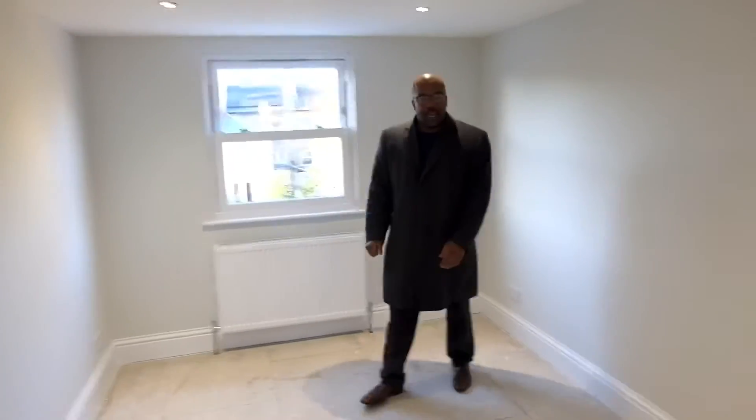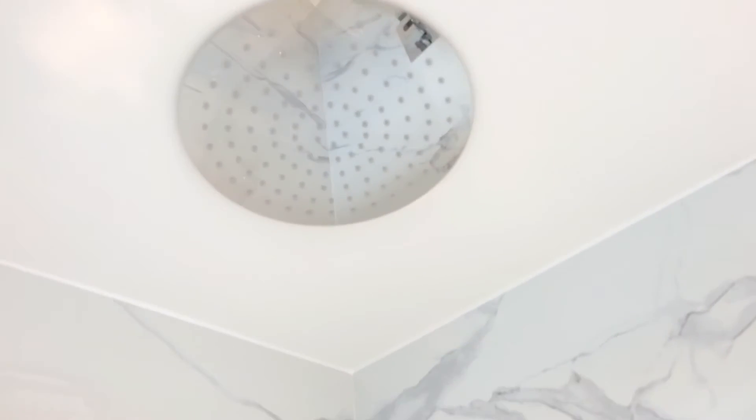This third room is also a good size — probably stepping into office territory, maybe a nursery, or even a guest room — wherever you want to be. We've also got an additional bathroom in here. No bath in this one, but we do have a rather exquisite shower — just take a look at that shower head. Imagine raindrops running on your head, just like the song says.